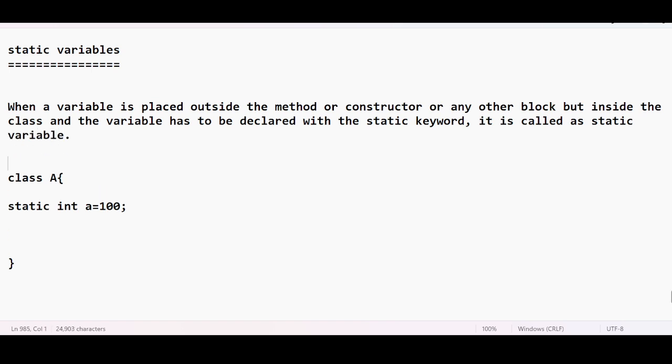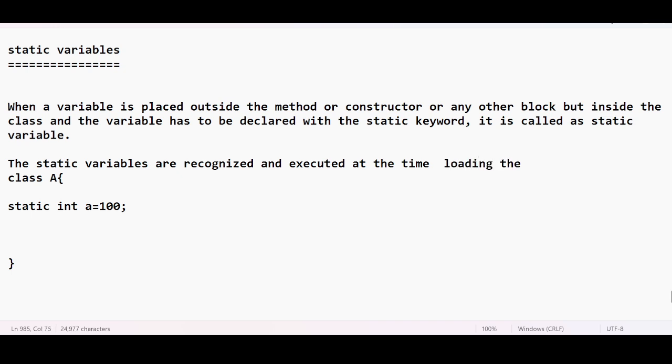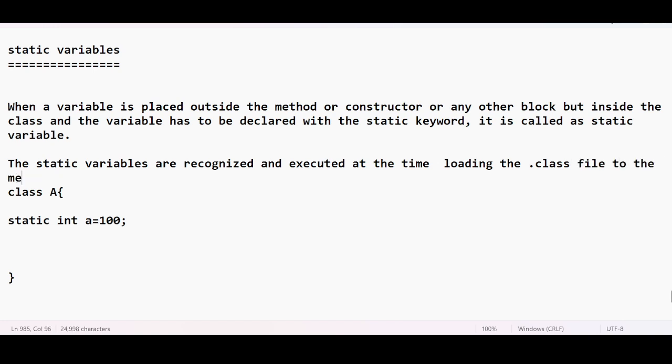There are a few more points that we need to make. The second point is a very important point. Static variables are recognized and executed at the time of loading the .class file to the memory. I will give you the justification for each and every point.